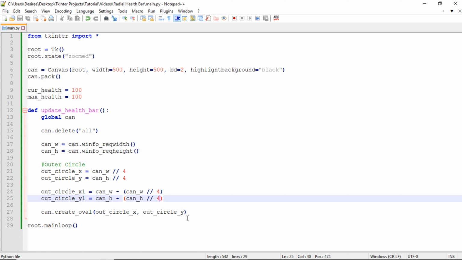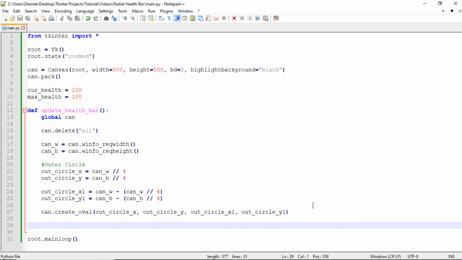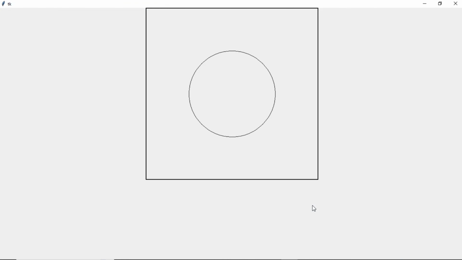And we're going to pass those in. And save it. And now I'm going to go down here and actually call our function and run the code. And so you should have a circle directly in the middle of your canvas like so.